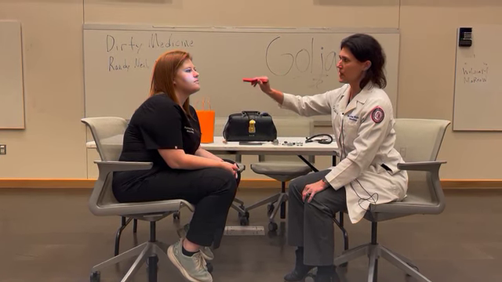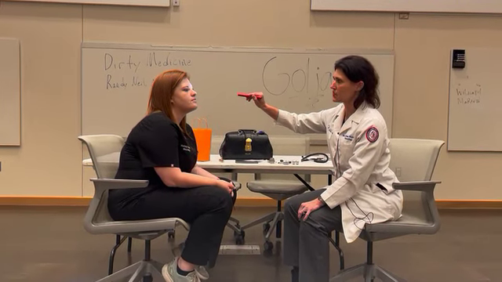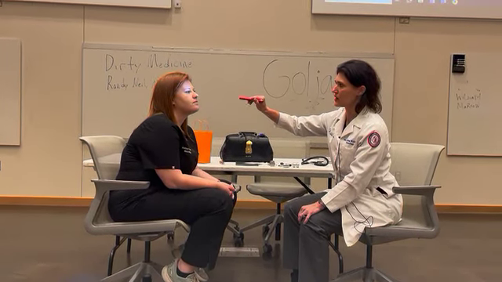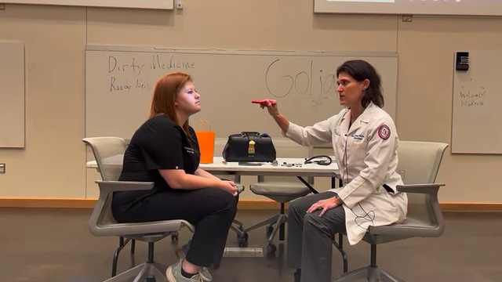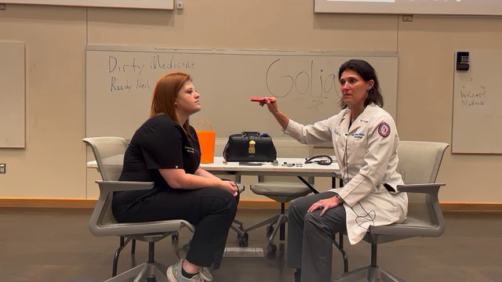So when I shine the light in her eyes, I see in this eye both pupils go down. I'm going to swing the flashlight over, both pupils remain the same size. So if one pupil got big, if I shine the light in this side and both pupils went down, but shine the light in this eye and that pupil got big, that's called an afferent pupillary defect or a Marcus Gunn pupil. That tells me that she's got an optic nerve problem.